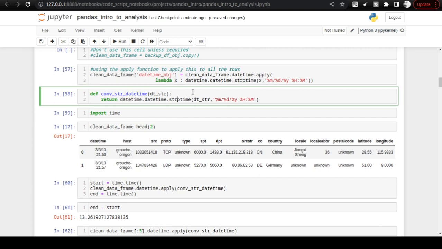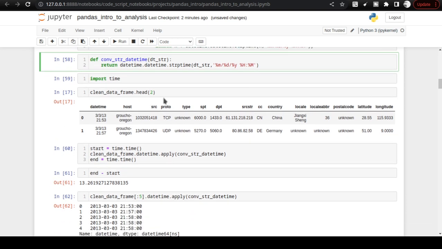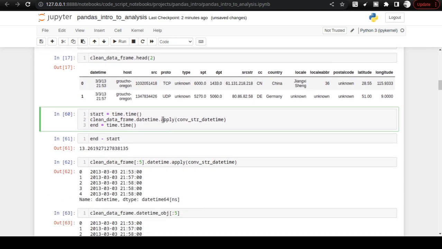But the actual way you need to do it is to create a separate function like this. I'm going to convert string to date time, and I'm going to give the string here as the argument to the function. Then I will convert the argument and return it. This is a single line function. After that, I use the apply method with this function. When I apply this function on the date time column, this column will automatically change.